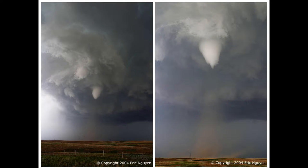And here's another example where if you were just looking up, probably just going to see this funnel cloud shape. But if you look underneath it in both examples, and especially the one on the right, you can really see some dust starting to get kicked up with it. This was only a few minutes away from fully condensing down and producing a pretty strong tornado. So this could just be the early stages of a developing tornado and not necessarily just a funnel cloud. So definitely something to still be concerned about and definitely still something to report in.